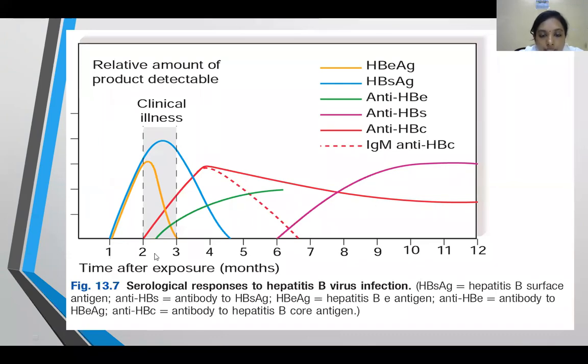So three types, three factors. Then anti-HBs persists after recovery, being the antibody associated with immunity against HBV. So this violet line indicates the marker, the antibody associated with immunity. That means when this is there in the serum, it indicates that the host has immunity towards the virus. Are you understanding? Now, this I have discussed as acute hepatitis.